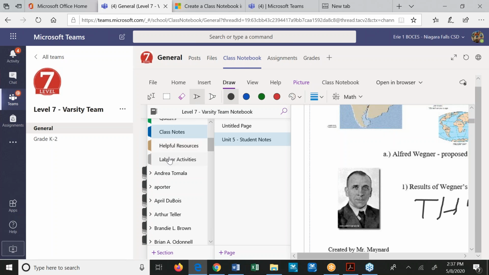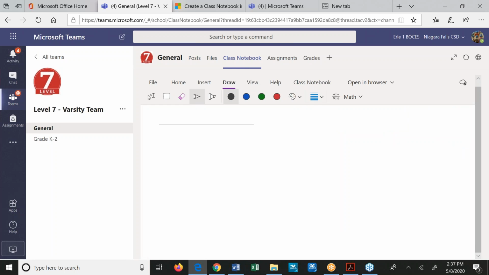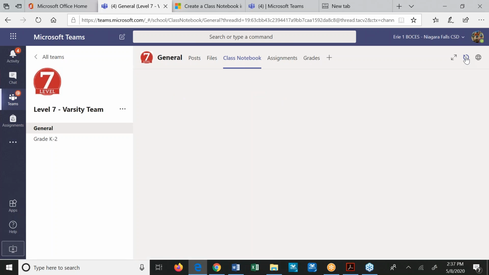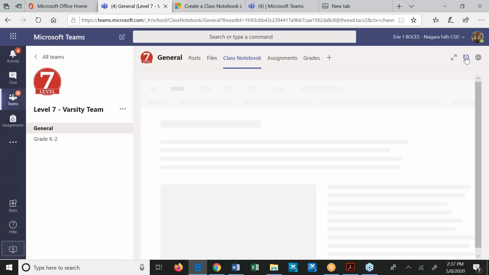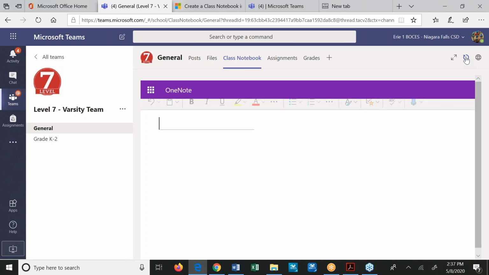And if you come down to labs activities, going back into your notebook, you can play with this even after the webinar is done. You can go into your notebook and work around in it. I'm having some major upload, download speed problems in here. But I think we all get the idea now of what it looks like to work in the class notebook.